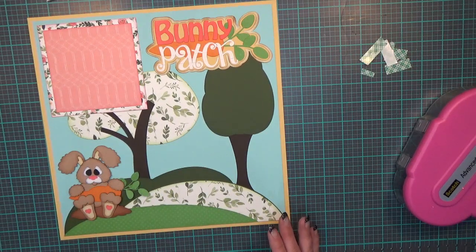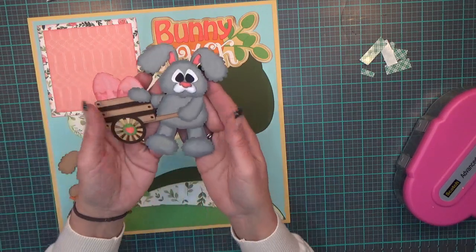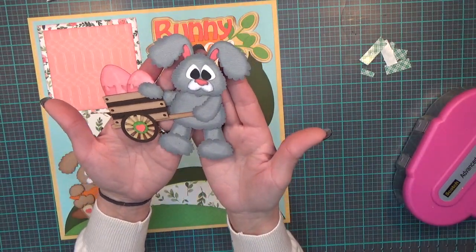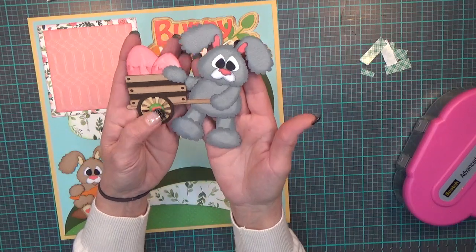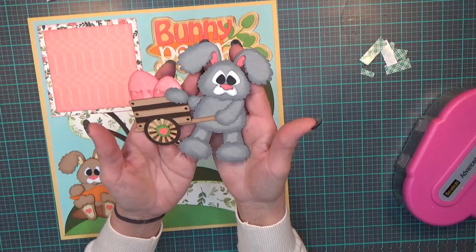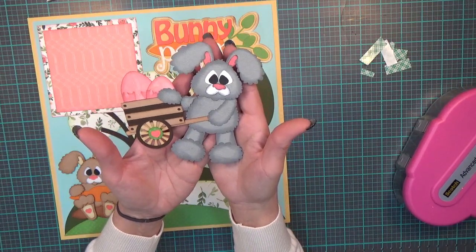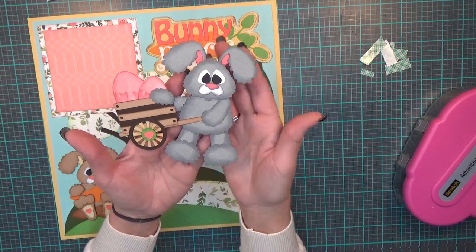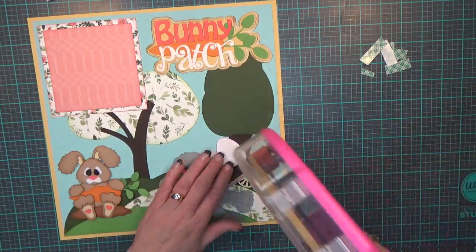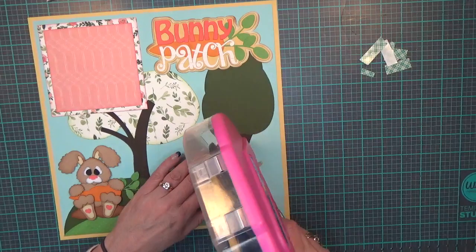And then my next image is my little bunny with a wheelbarrow full of eggs, and he came out so cute, very cute, I think. And I've got him cut at 4.43 by 4.92, and I'm going to lay him down flat on my layout.